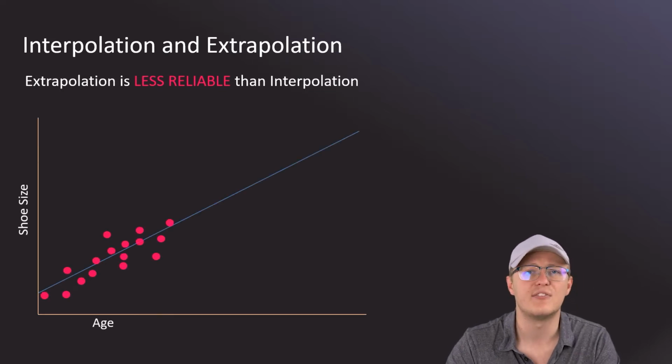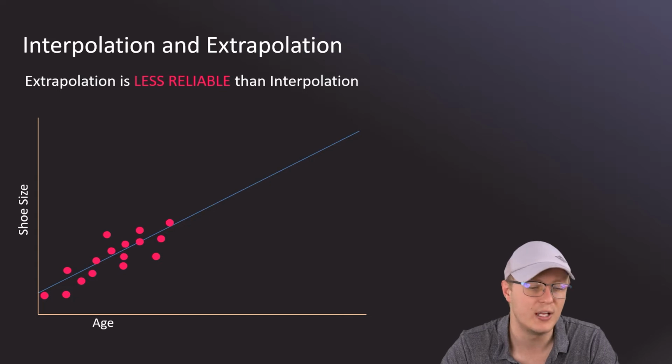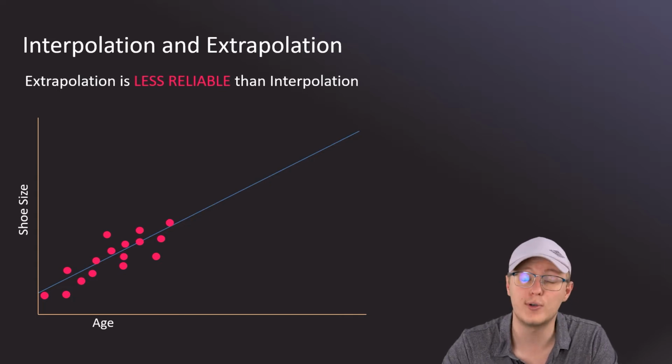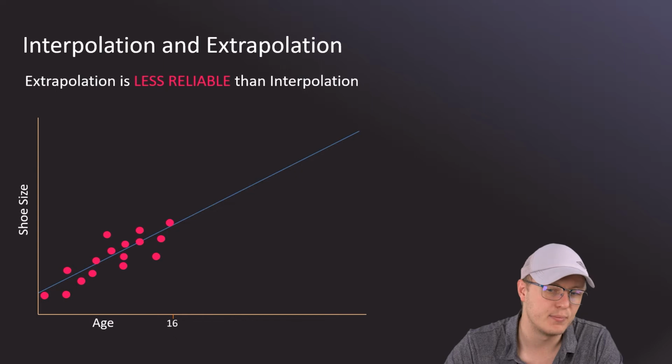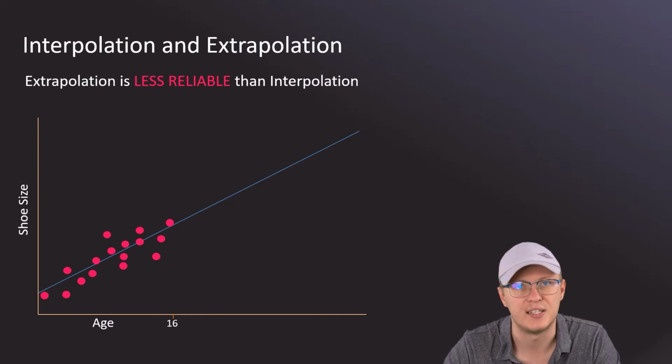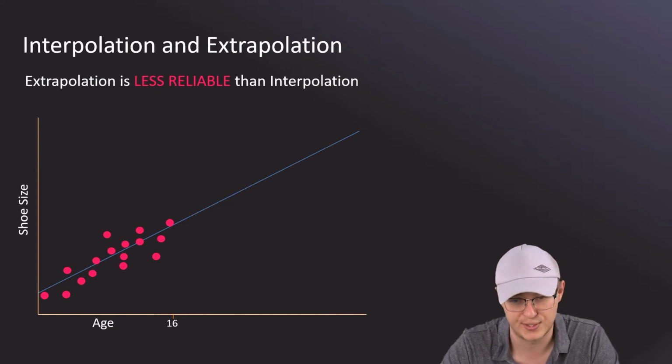Let's say that I go to a school and I record the age of some of the students and their shoe size. And this is the data that I get, that I go and plot, and my maximum age there was 16. I didn't talk to the grade 11s or 12s. Okay, so that's my data.